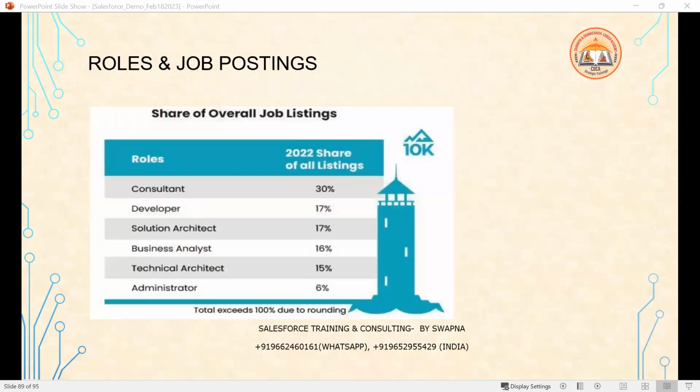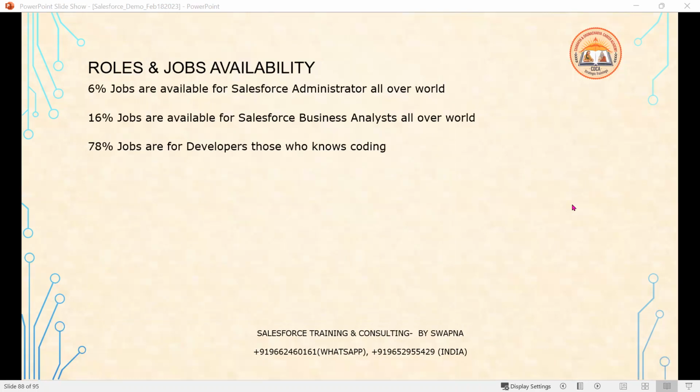So this is Ramesh here. Basically I'm from a non-IT background, so with a Salesforce admin certification, can I move into a business analyst role? Yes, you can do that. Do we have any prerequisites for business analyst apart from Salesforce admin? So for the business analyst responsibilities, they basically need to know admin and Salesforce consulting. They need to know the consulting and admin part very clearly, and a little bit of coding.